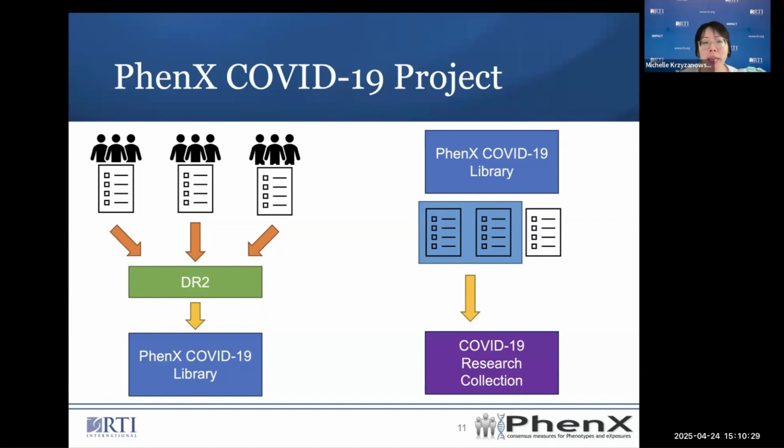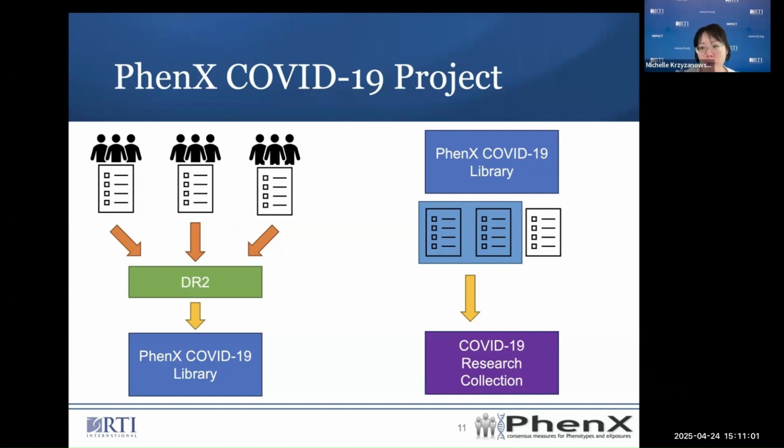So those were all coming in, and DR2 was collecting them so they could see what instruments were being created and get a gathering as to what topics were key and what studies were focusing on. DR2 then delivered them to PhenX, and we ended up creating a separate part of the PhenX Toolkit website, which we termed the PhenX COVID-19 Library. And we basically posted those into the library.